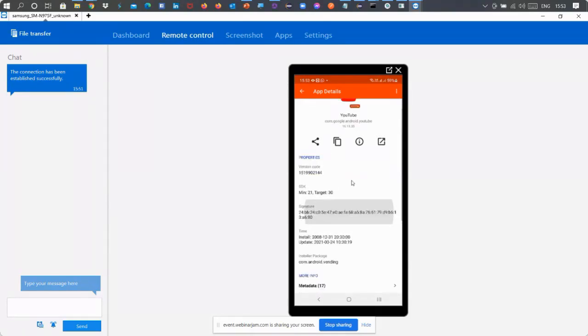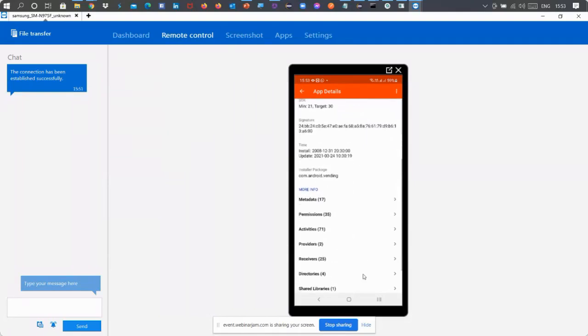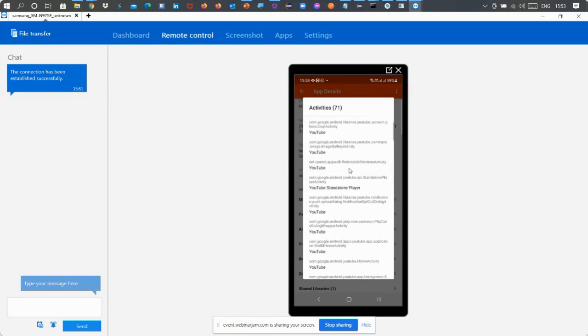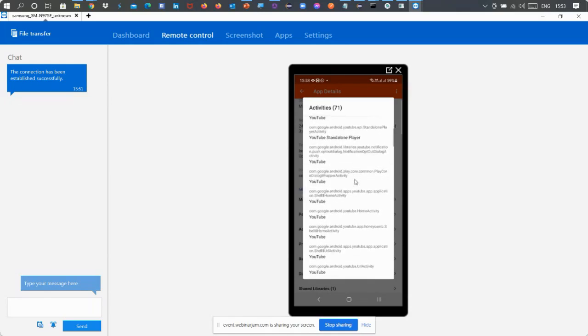Now, in Android, every page is called an activity, right? So once I open that particular package, which is the YouTube package, which page do I want to navigate to? I want to navigate to the home page, the com.google.android.youtube.home activity. So this is nothing but the home page. Technically, after opening YouTube, I want to navigate to the home page, so I'm just going to provide only these two parameters as my capabilities.